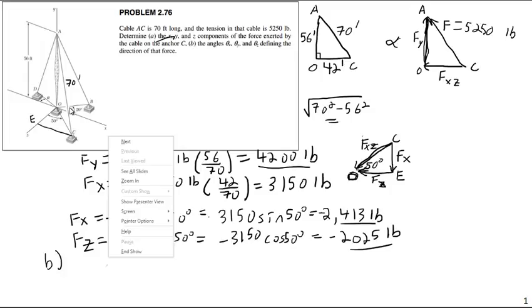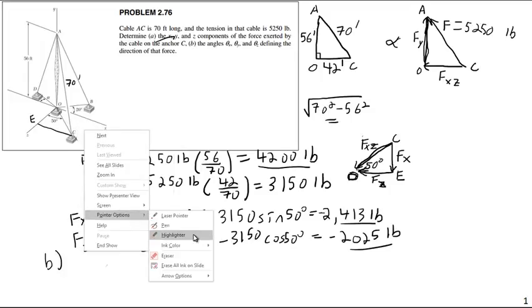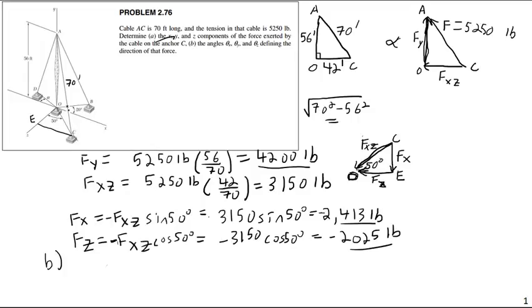Look at the force here. At point C, look here. The force along line CA is tension. It is clearly going to be pulling up on the anchor. The anchor is pulling down on the cable, but then the cable is pulling up on the anchor. So it's pulling up and toward the peak.